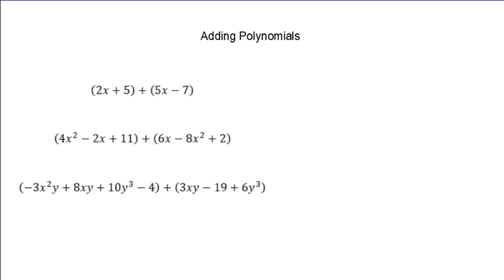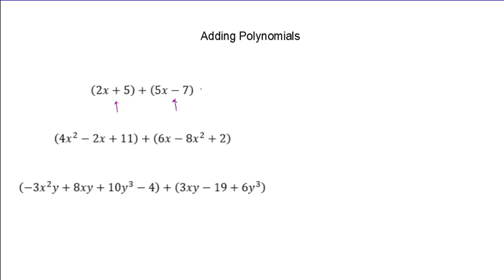And in this video, we're just going to go through the process of adding two polynomials. So remember, polynomials are expressions that contain our variables and coefficients and are joined together with plus or minus signs. So we've got, in this first example, two binomials. The prefix bi means two. So we have two polynomials that both have two terms.